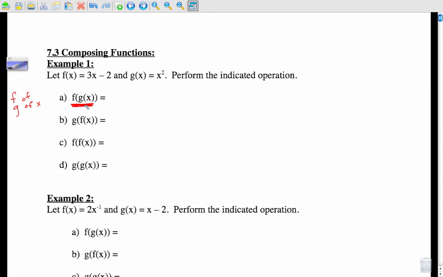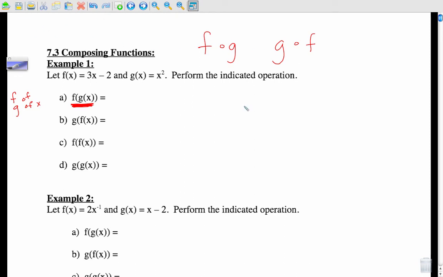There is another way to write this that you may see out there. The book doesn't have it. The notes don't have it either, but you may see this on an ACT or if you're going to college somewhere. It kind of looks like a fog, but this little half a zero in between there means composite. So it means f of g of x. Same thing as if you were to see g of f of x. You may see it written like this.